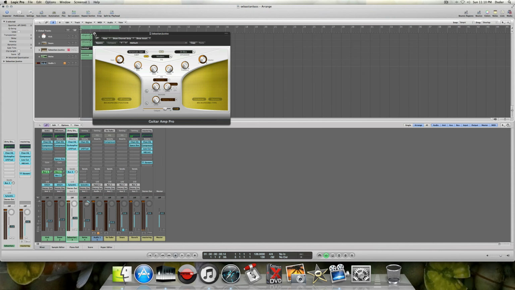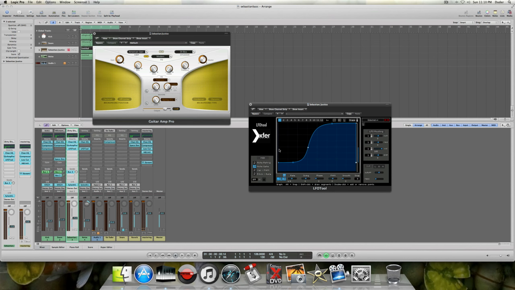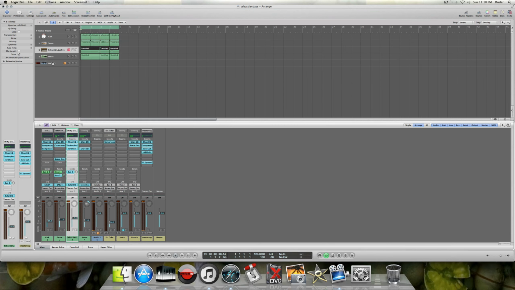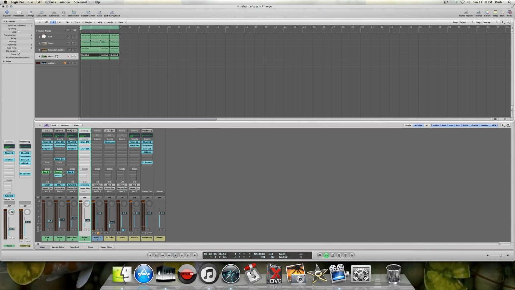And then the LFO tool is just doing the side chaining. Nothing too special. You can figure out how to do the side chaining, I'm sure. Then I've just got it sent to a reverb bus, just giving it a tiny bit of reverb, which again, I'm sure you can figure out that that's not super important. Then I've got this noise, which is kind of giving it that really high-end harshness that I'm hearing.